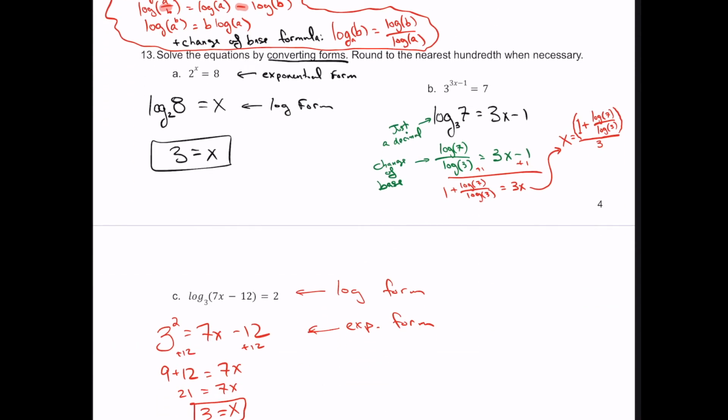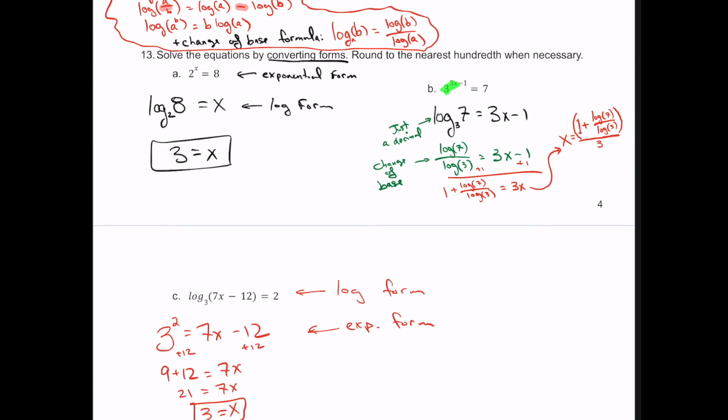Now, logarithms are really handy because you can solve exponential equations. 2 to the what power is 8? Now, we know the answer is 3, but you can convert to exponential form, or convert exponential form into log form, and here's how you do that. Remember, the base is the base. Answers to logs are exponents, and then that must mean the 8 goes inside the log. So that's log form. Then you could type in the calculator log 8 divided by log 2, or 2 to the what power is 8? It's 3.